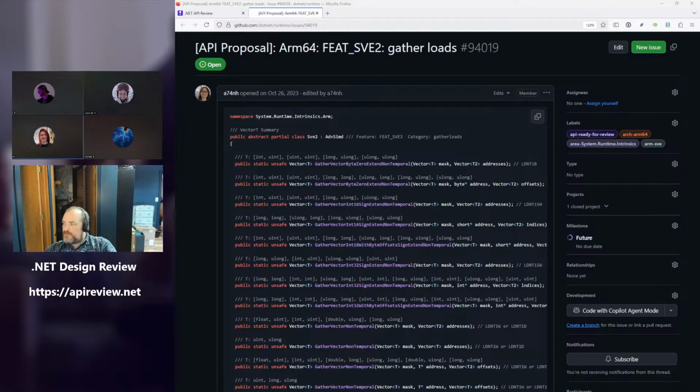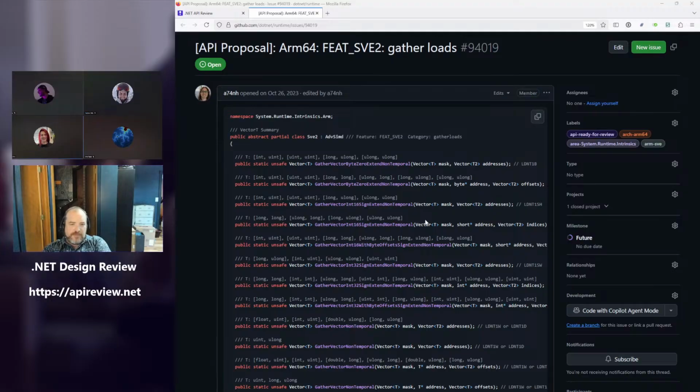So, for example, the first API, if you specify a uint address, and the vector is 16 bytes long, you're going to have 4 addresses, and you're going to load 4 bytes, and those are going to zero extend to fill up the remaining 24 bits of the target vector.